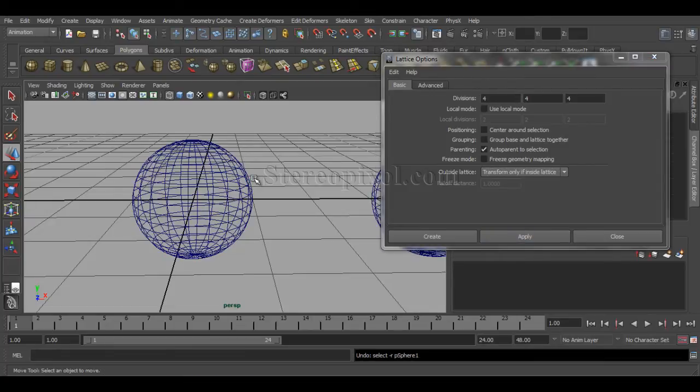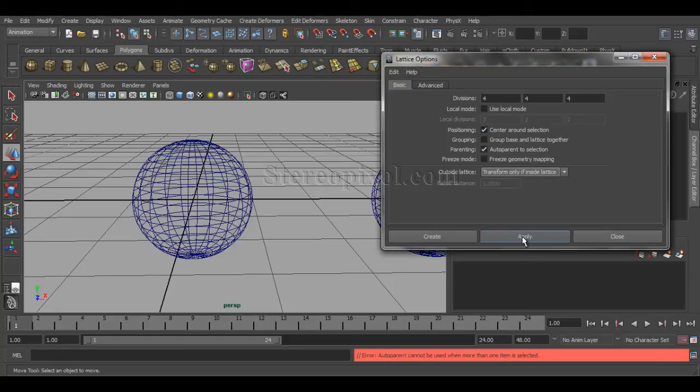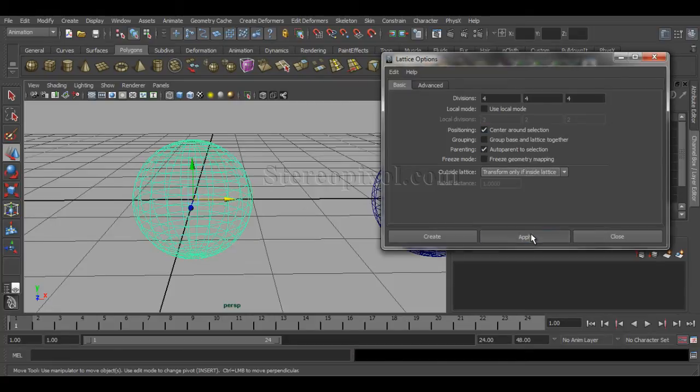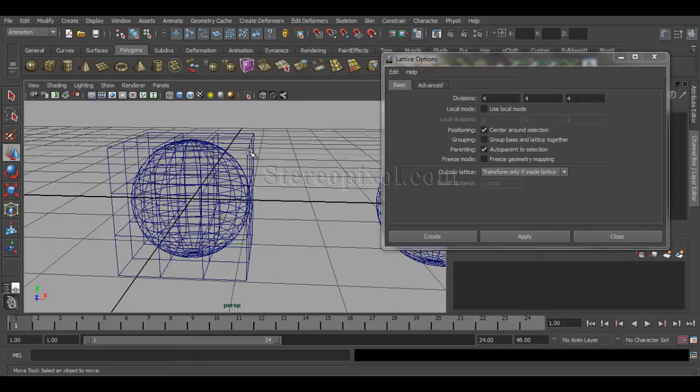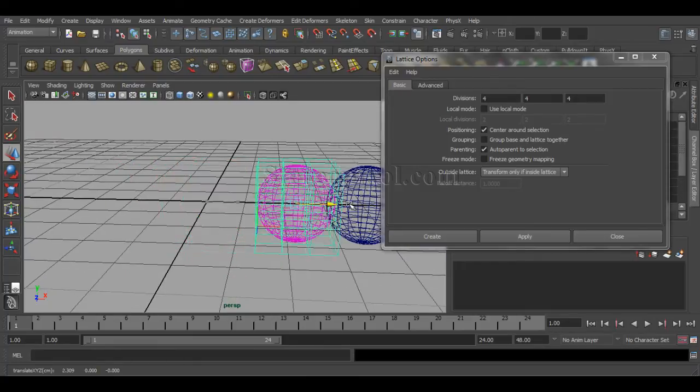Okay, let me create the center random selection first. Now what is actually happening here is, you can see if I move my lattice, the sphere, or the deformable object, also moves fine, but if I select the object and move, the lattice will also move.